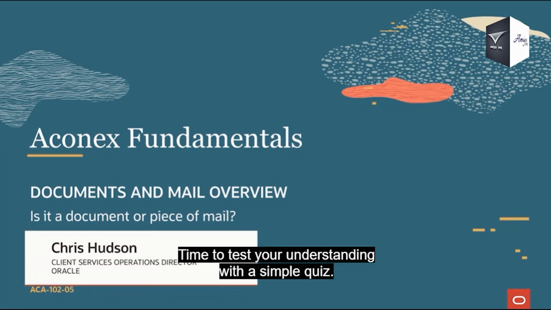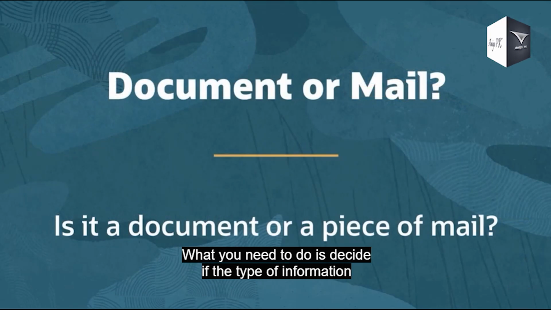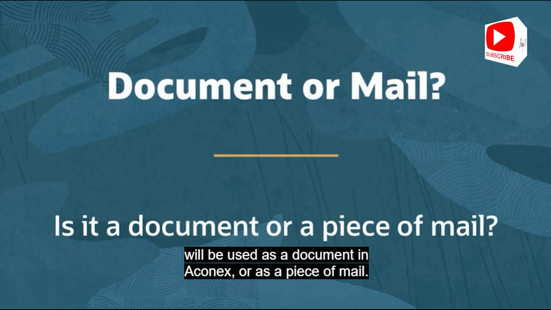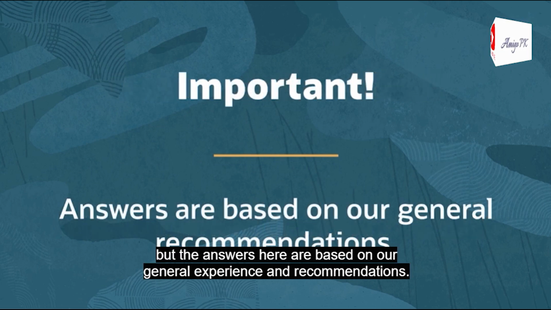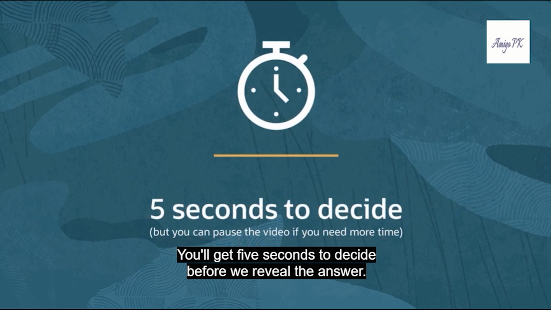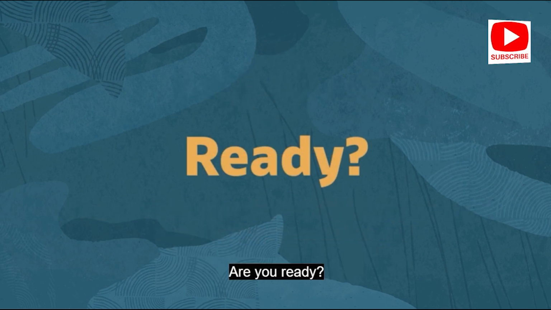Time to test your understanding with a simple quiz. What you need to do is decide if the type of information will be used as a document in Aconex or as a piece of mail. There may be more than one way of doing something, but the answers here are based on our general experience and recommendations. You'll get 5 seconds to decide before we reveal the answer. Are you ready? Let's go.